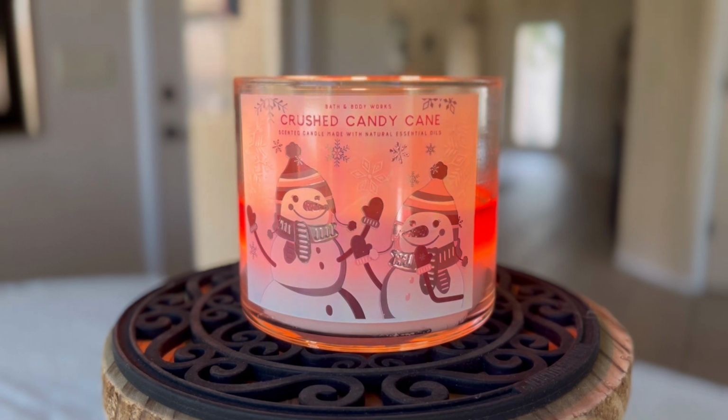And so you would think, okay, well, how many variations of peppermint can one get? So I want to point out the scent note differences between this one and Twisted Peppermint, because the Twisted Peppermint scent notes are cool peppermint, sugared snow, fresh balsam, vanilla buttercream, and a hint of musk. And I will say that if you were to smell these two candles side by side, they definitely are different from each other. Definitely both peppermint forward, but they have different scent notes that you can pick up the complexity of the scent story. Personally, I like this one better than Twisted Peppermint.